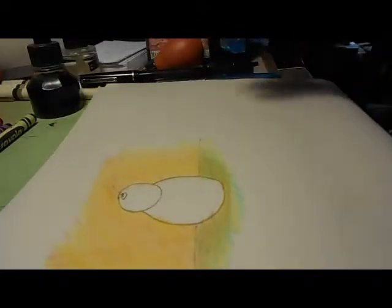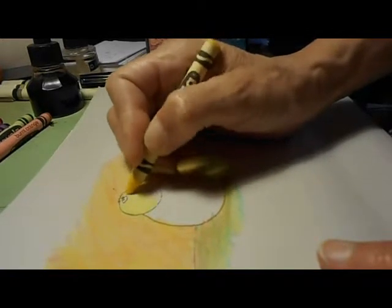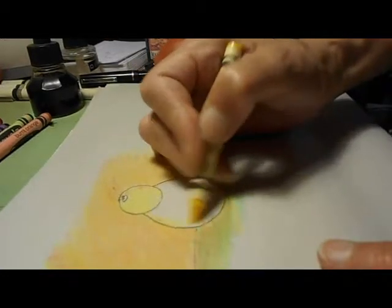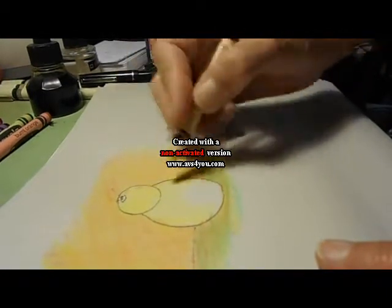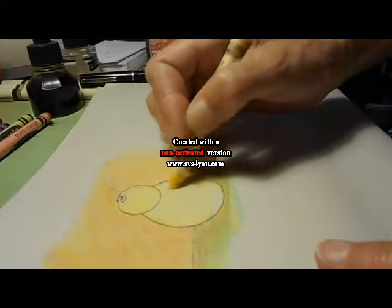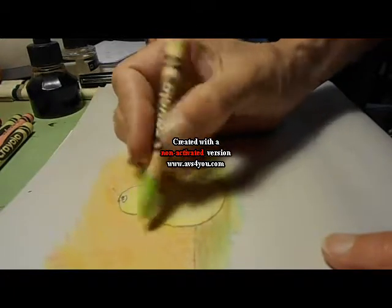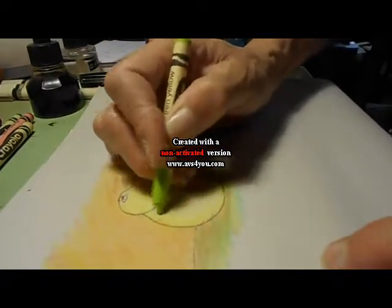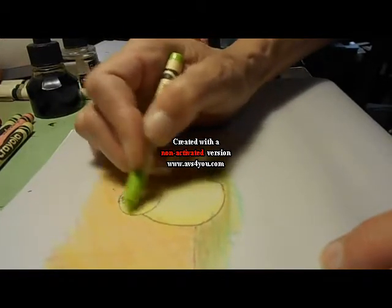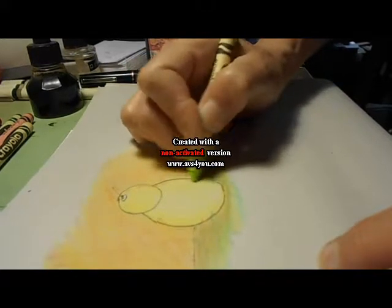Now I have an idea of where my colors are going to be and how I'm going to set them up. So now I can go and put the lighter yellow in where the pear is. When you're working with wax crayons, as they warm up, they work a little better.